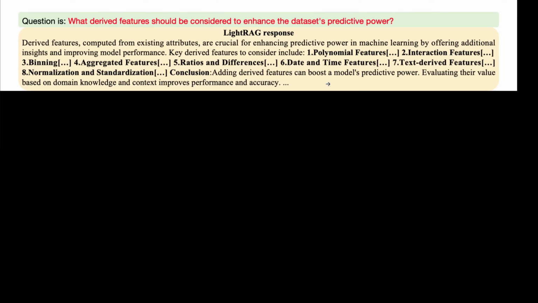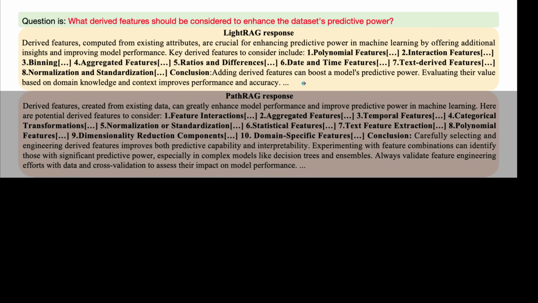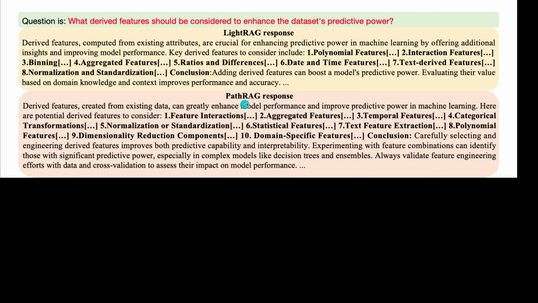Now, Beijing University said, hey, we want to compare now for a lot of data, if we have one question, what are the derived features? And now we built a LightRAG, so let's have the response by the LightRAG, by this GraphRAG system. And then we have the response by the PathRAG system. And you know what? We use an LLM as a judge. So go with whatever you like.